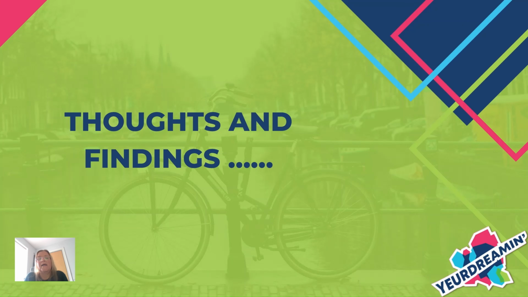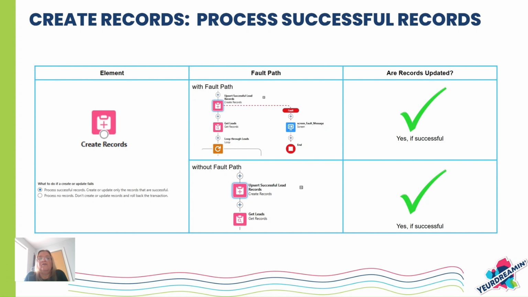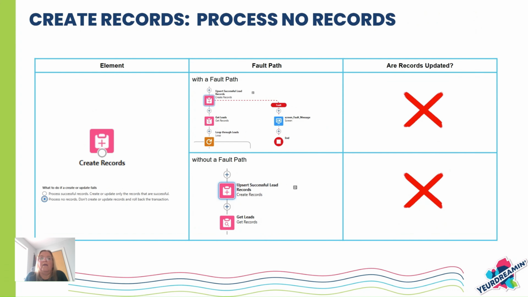So to finish my presentation, I would just like to share some thoughts and findings about the new Upsert functionality. If you choose to process successful records with or without a fault path, all successful records will be processed. If you choose to process no records, again, with or without a fault path, no records will be processed.